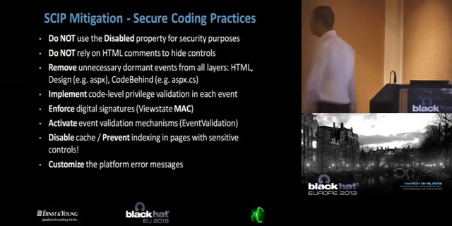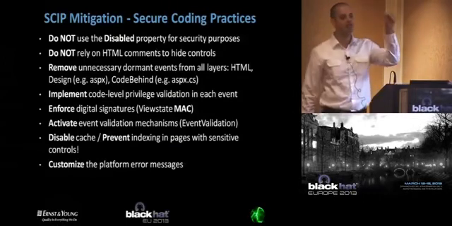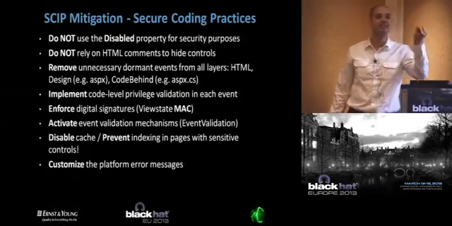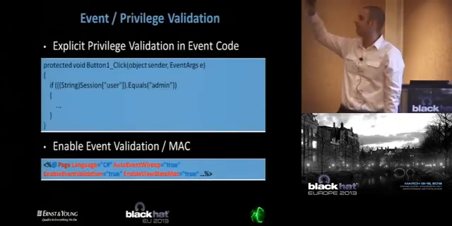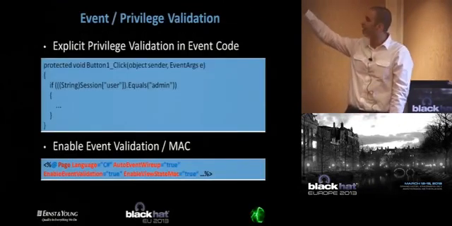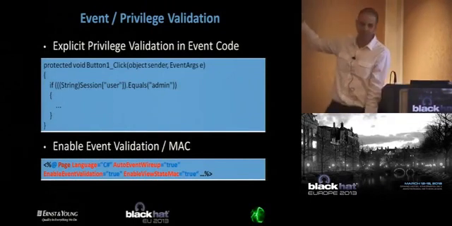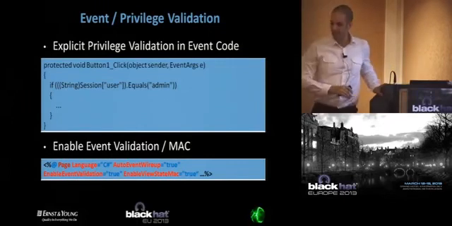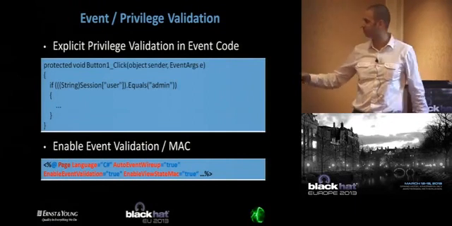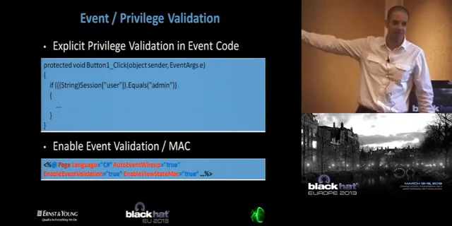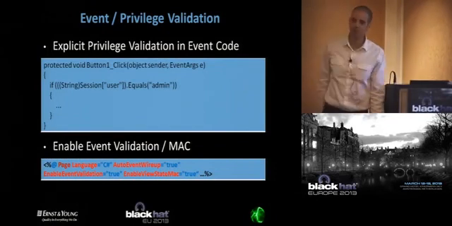One of the most effective countermeasures we can do, that's the fourth one, is to implement code level privilege validations in the event itself. Usually, we perform privilege validations at the upper section of a page, but we can add a validation code for privileges in each and every event of controls, and that will prevent any single one of the attack instances as I presented. Just doing that, okay? So that's probably the most efficient security measure that we can take.